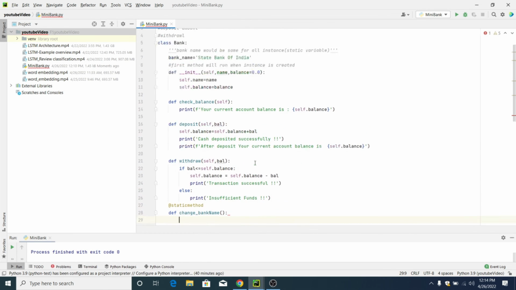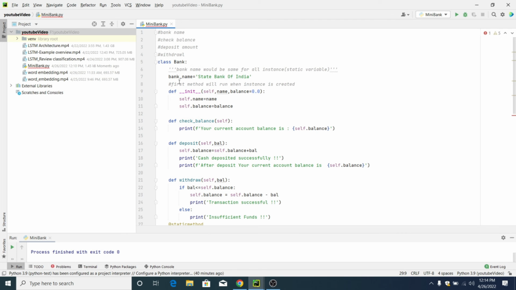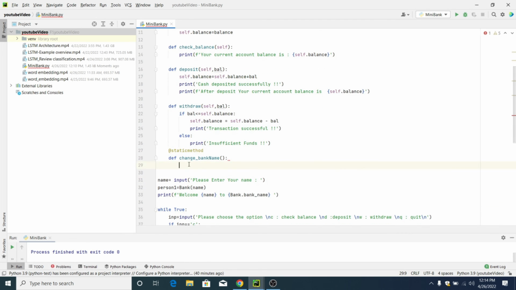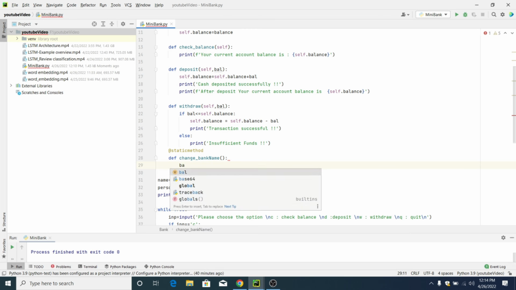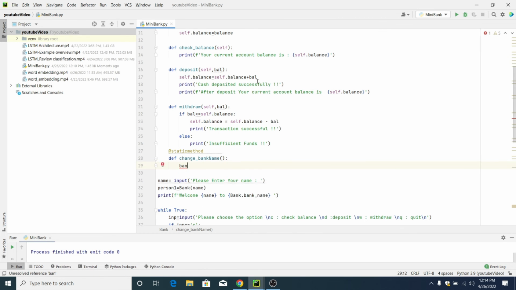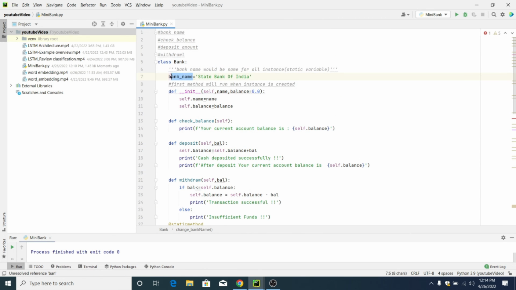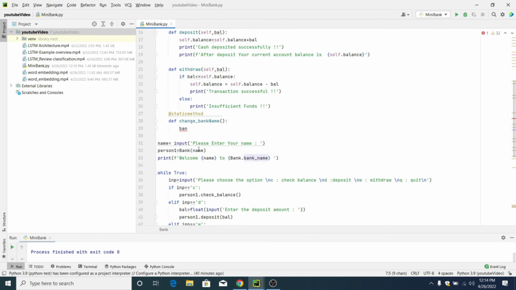But okay, if you want to change it, let's do the change. Now I am going to override the bank name. Whatever bank name it has, I have to change it. Bank name is equal to, suppose I choose Axis Bank.